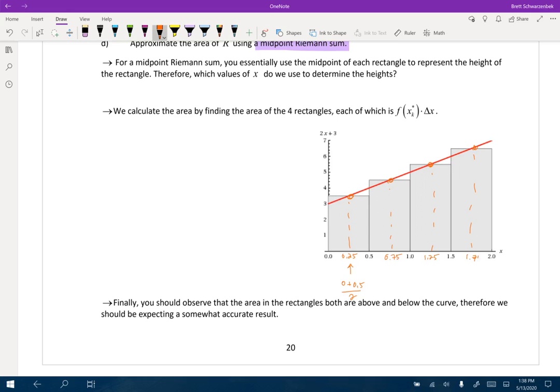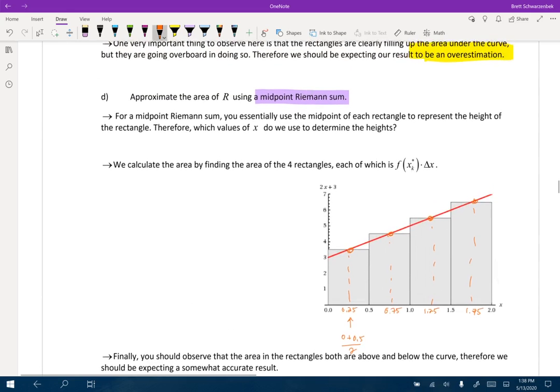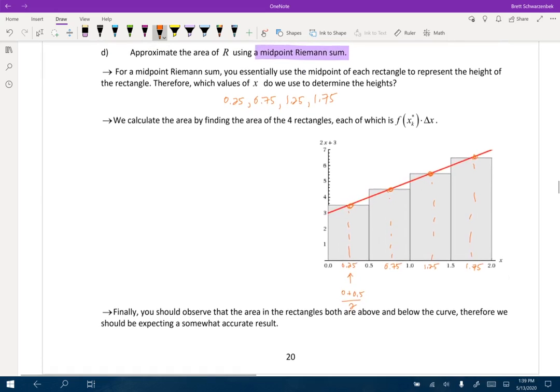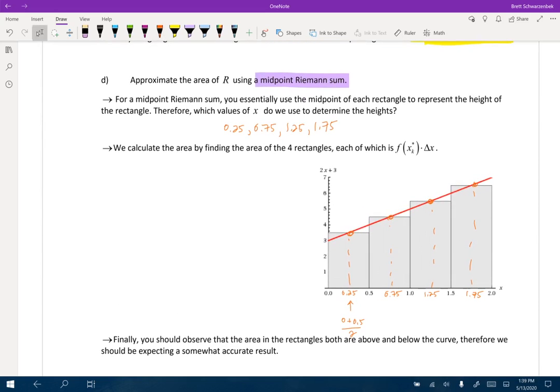Okay? Which means that our heights are going to be determined at these values only for our problem. Okay? So there you go. So those are our heights. We're all good there. So it's going to be a little different. It's not taking any of the physical grid points themselves, partitions that we marked. The grid points are actually going to be ending up being the midpoints of these values.